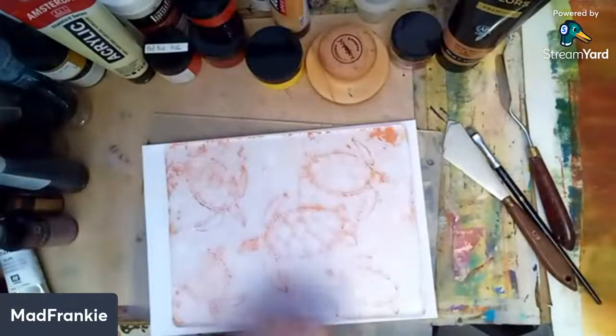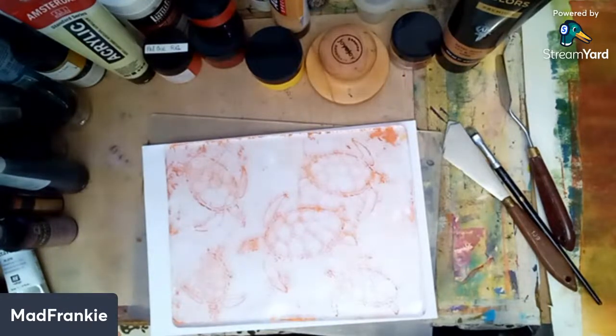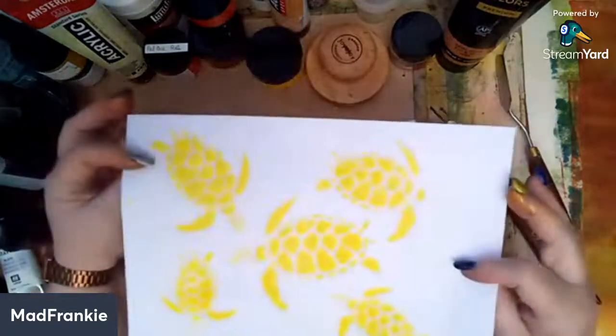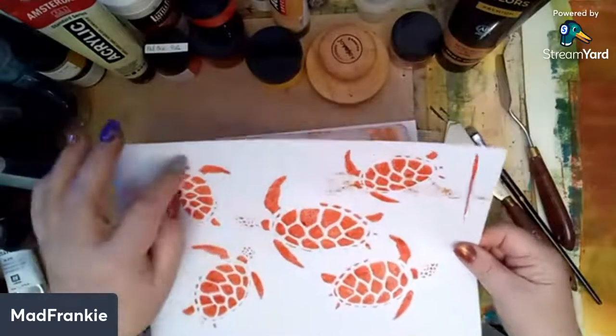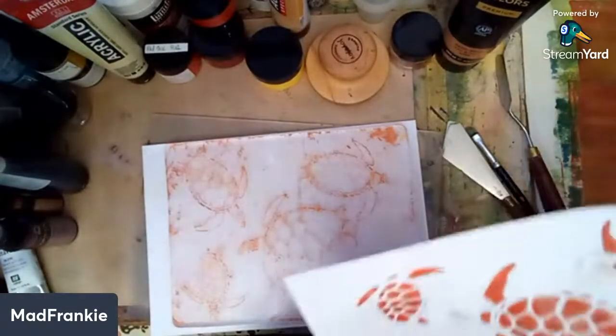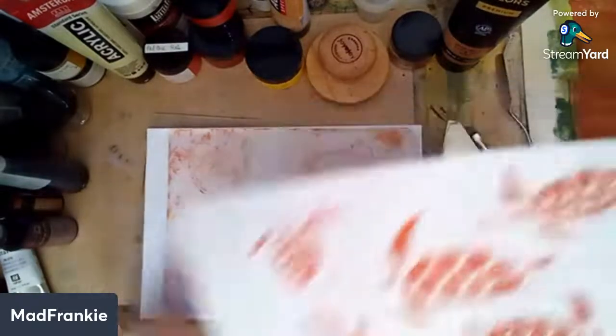Julie commented, she's got to go to work, but she says, ooh, love that. Yeah, it's nice. I quite like this one as well, just the red coming through the stencils. The yellow was okay, but the red is nicer. His head's not visible. Dear me. Kim says, wonderful pull. I agree.